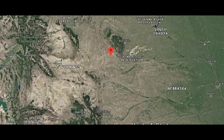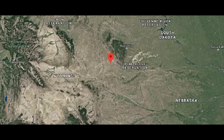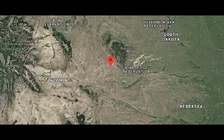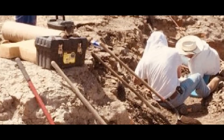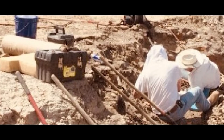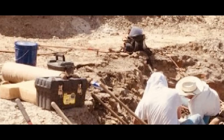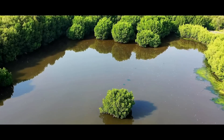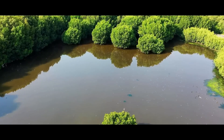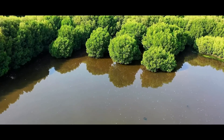The new Tyrannosaurus rex fossil, named Peter, was found in Wyoming's Lance Formation, about 30 miles southwest of the town of Newcastle in Neobrara County. In the same layer as this new T. rex, a piece of an Edmontosaurus ileum and parts of a Triceratops frill were also found. The fossils were found in mudstone, which is made up of sediments from floodplains like an oxbow lake that formed in the bend of a river that no longer flows.